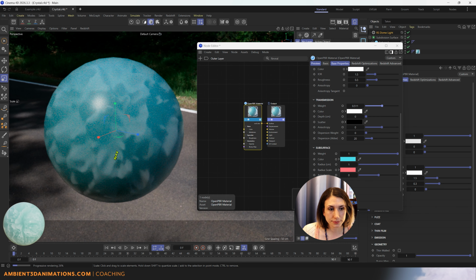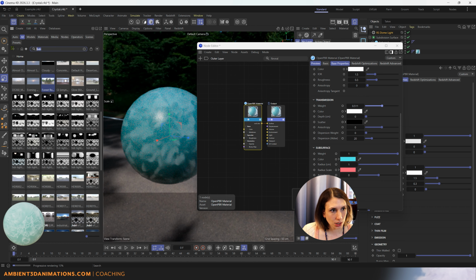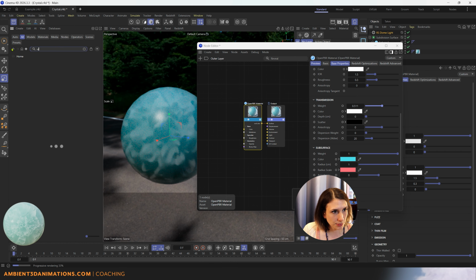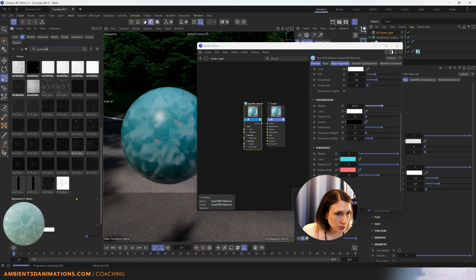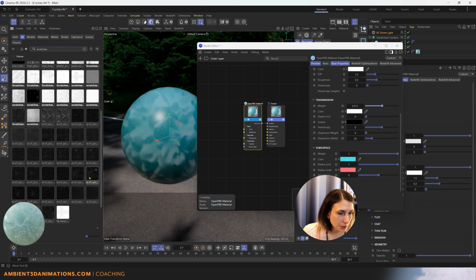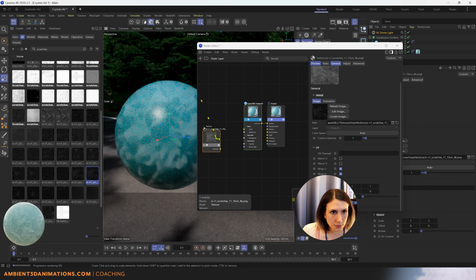Now, I think that this surface actually needs a little bit more detail in it. It's kind of boring as it is. So if we go back into our asset browser, you can also search for something called scratches, and it will bring up a ton of different maps you can use to simulate scratches. So maybe we want to use this one here. I'll drag and drop this into here, and I can use this as a bump map.